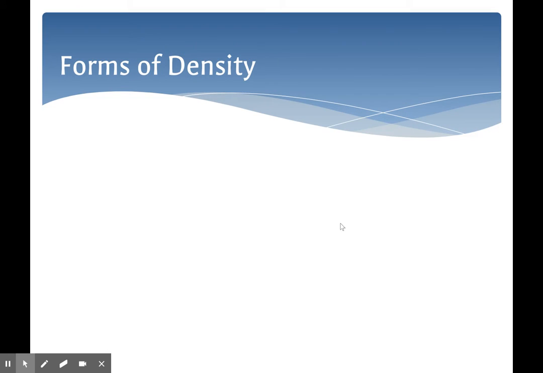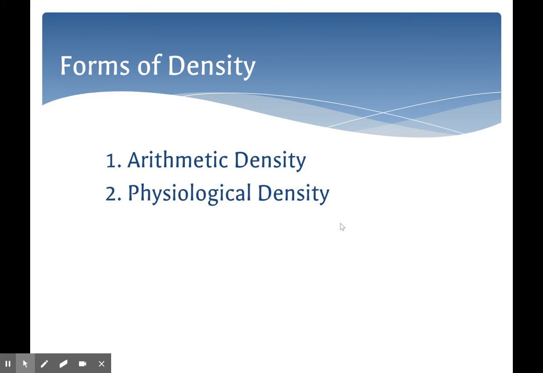There are three types of density we're going to look at in regards to population. The first one is arithmetic. You might have heard the term population density. That is what arithmetic density means. We'll go over these more specifically. The next is physiological density. A lot of times we call that farming or available farmland. And then we have agricultural density, so the amount of farmers per farmable land in the nation. Again, we'll go over these in more detail on the coming slides.